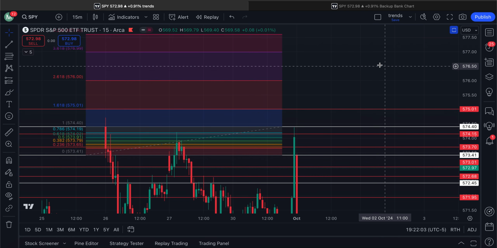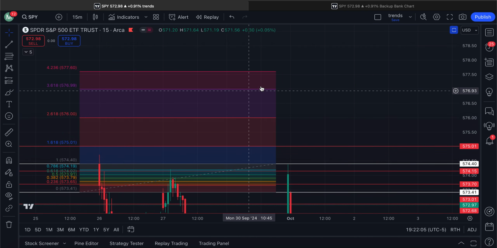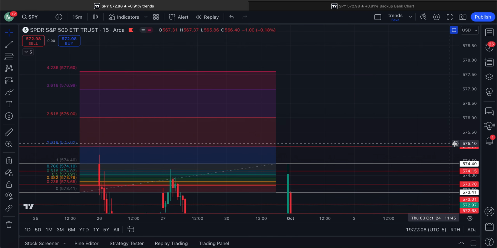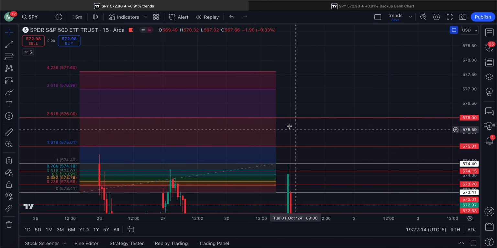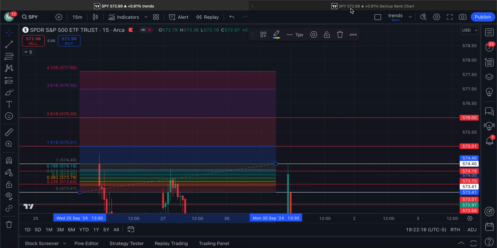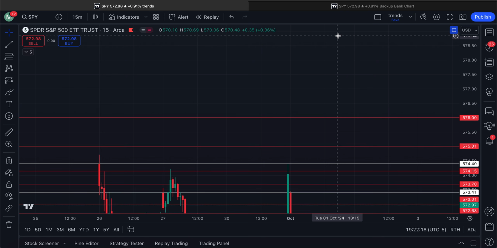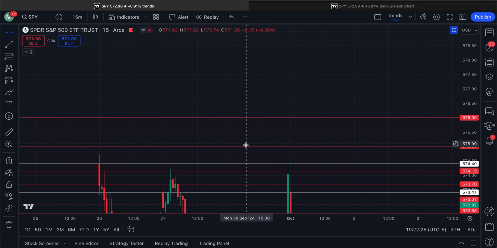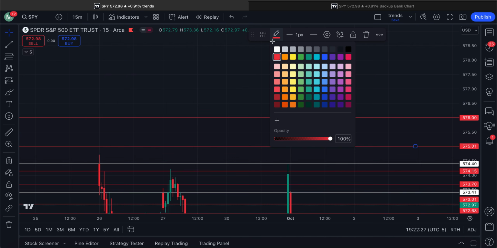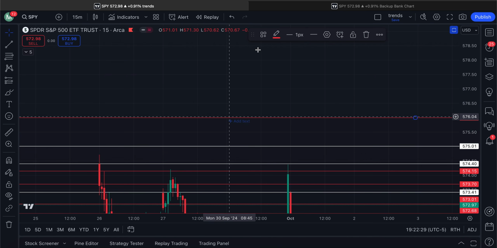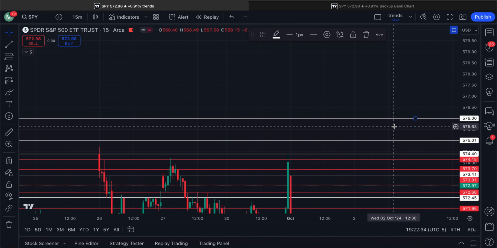I don't use these upper levels in the fibs. I just use the first two to give me the first two price targets, and then I try building my own data based off what I start seeing up here, once the actual candles start giving me data, and then I'll drop the Fibonacci again. But yeah, that's pretty much it, guys. Do you guys have any questions on how I drew any of these levels up? Does it all make sense?